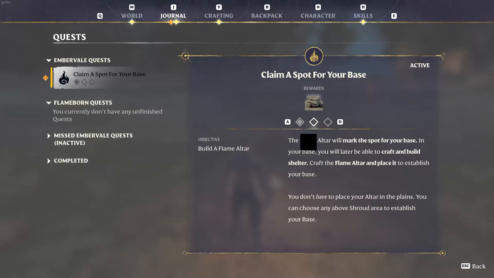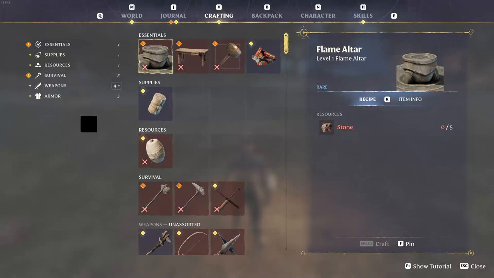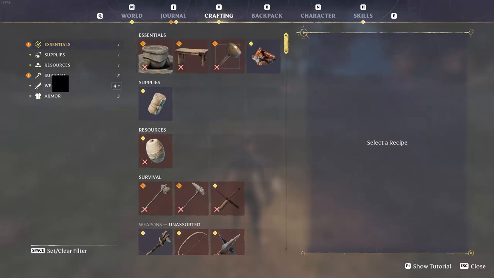Build a flame altar is what it says. Oh, crafting. We need stone. I only have 3 of 5 stones. Where are you seeing more stones? How do you know we need stone? I went to my crafting menu. Oh, here's more stone. I got 3 more stone.